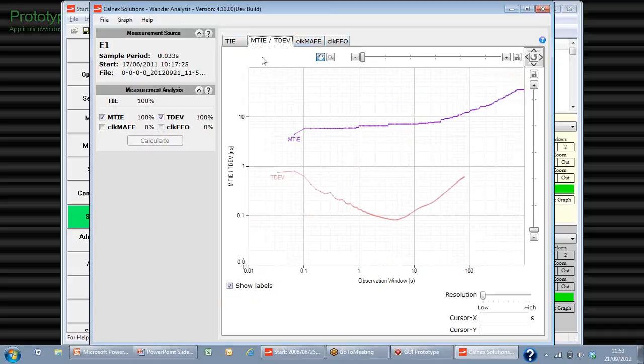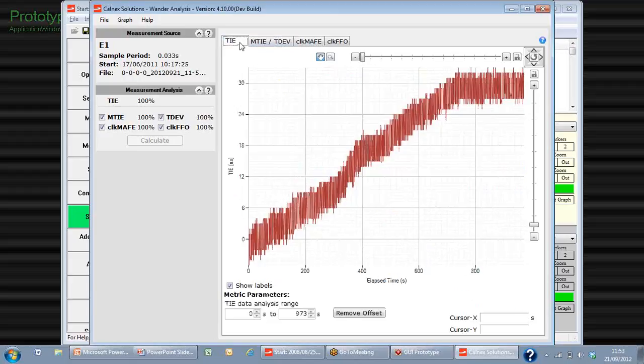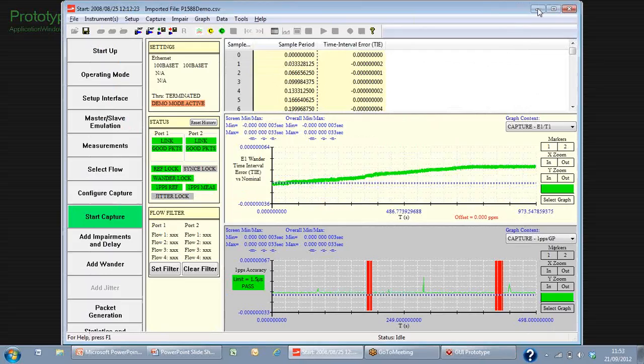Note we also have clock mapping and clock frequency, fractional frequency offset. Hit calculate. These will now be calculated too, and then you can see the clock mapping. So now we have clock FFO, clock MAFE, MTIE TDEV, the TIE data, all under the Wander Analysis tool. And of course you can use the Wander Analysis tool to measure MTIE TDEV against the clock masks with an easy pass-fail indication.